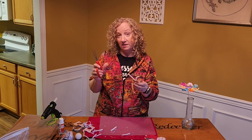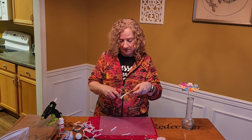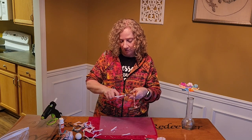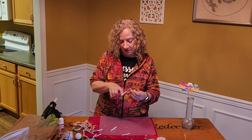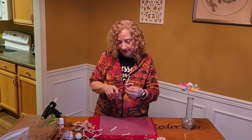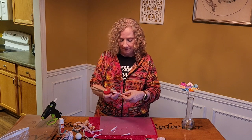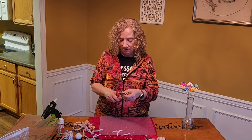This fabric cuts so well because these are not good scissors. Definitely not fabric scissors. I'm not sure I'd want to use my fabric scissors on fabric we've already put Mod Podge all on. It's not needed, as you can see. It's working just fine with these guys. Trim this down a little bit over here. Awesome. I only need one of these. And about 1/4 of an inch. I think that might be a little long, but we'll figure that out later.